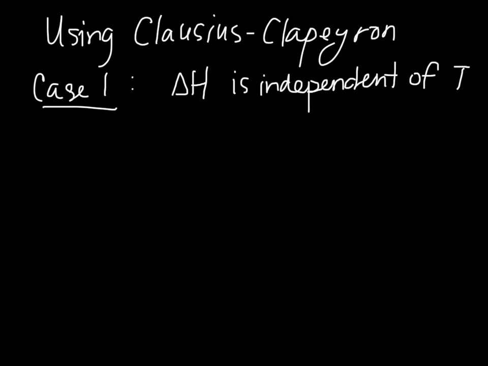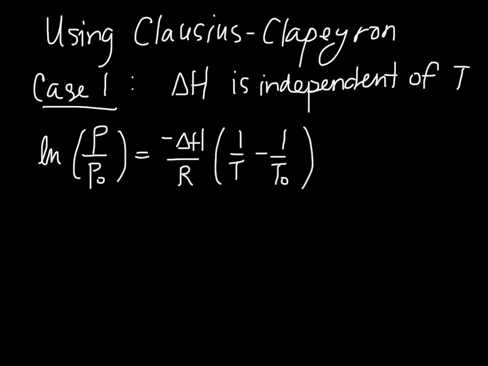So really that means that the enthalpy of boiling, going from liquid to vapor, doesn't change with temperature. So if that's the case, then the relationship becomes like this once we do the integral. And if H is independent of T, then we can bring it outside of the integral, and we just end up with this kind of function. So this is now telling us, compared to the sort of normal boiling point, let's say, and a pressure of one atmosphere, if we change the pressure, how does the transformation temperature change.